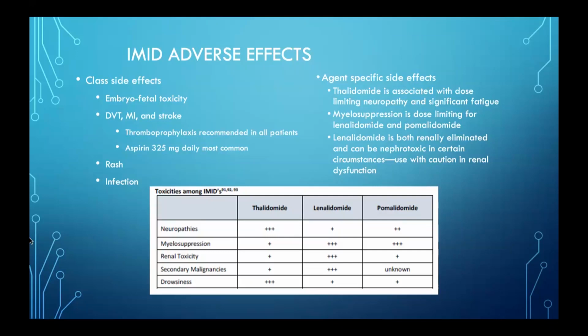Lenalidomide also has the potential for renal toxicity, which once again is going to be a big concern in our myeloma population who frequently has AKI at diagnosis. And so that's why in some of our patients, we might initially omit the lenalidomide until we get the myeloma under control or some semblance of control. And then the secondary malignancy potential for lenalidomide is something that likely you need to be counseling patients on at time of consent. Not common, but consistently documented, so something patients probably need to be aware of.